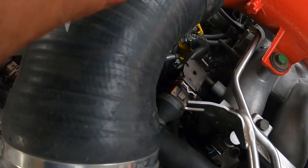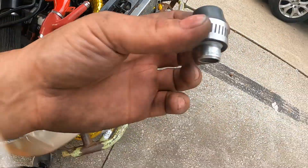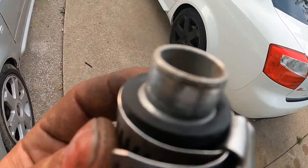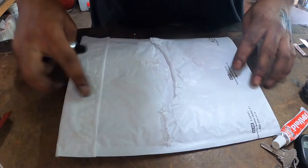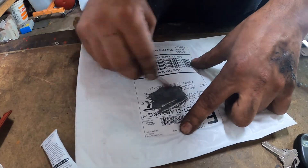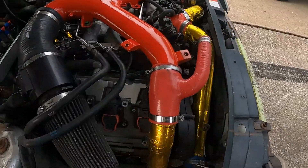Now that we've got a fresh battery, let's try this again. Back underneath here there are these two little barb fittings — I didn't know this but those are pressed into the manifold, I thought they were cast in. On the test drive we made enough boost to blow one of these plugs right out of the back of the intake manifold. I'm going to find something to hold this in there better. I thought about grabbing the TIG welder but I don't have it here, so I'm probably just going to use some JB Weld.